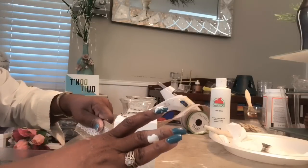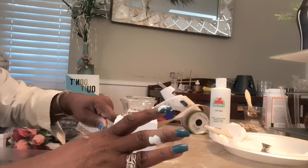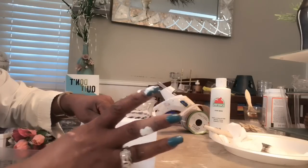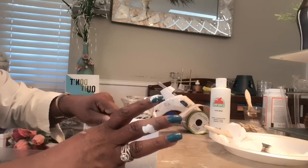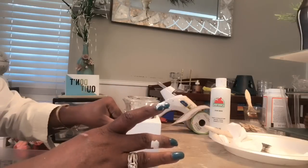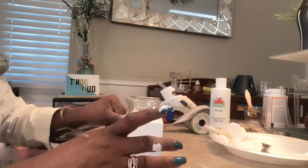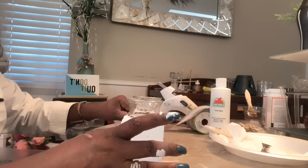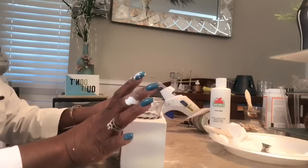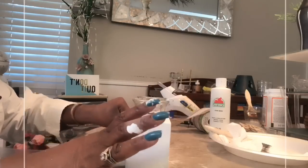All right, so lay your ribbon down and try to get halfway between the foam if you can. And try and do this quickly so it doesn't dry on you. Press it out. And this ribbon has a wire in it, so that's pretty nice.